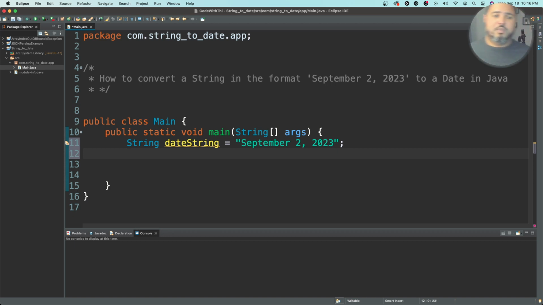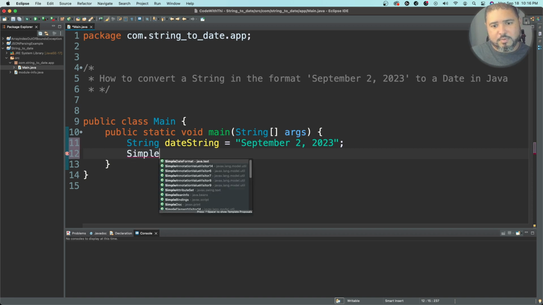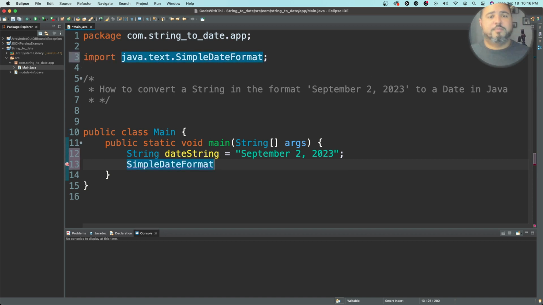Now we can use the SimpleDateFormat from java.text. We're gonna call it dateFormat, and then we need to get the pattern we want to format that text, the string.